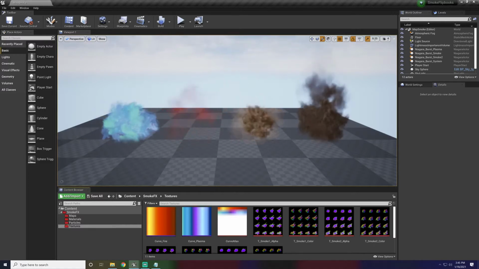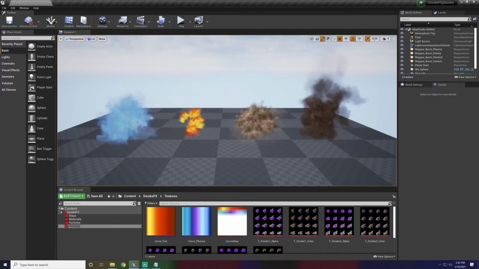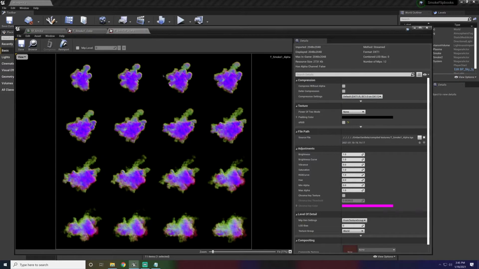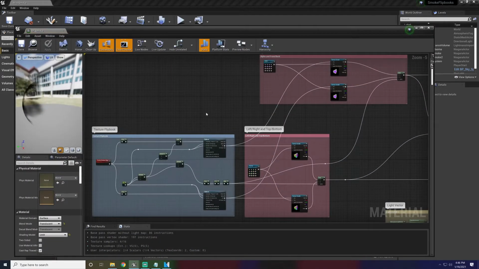I baked lighting info directionally lit from six directions and an alpha channel mask into the RGBA channels of two 2K textures. Both textures use Flipbook nodes. The animation time is controlled by the life of the particle. I use two Flipbook nodes linearly interpolated using this function to smoothly interpolate between each frame of animation.